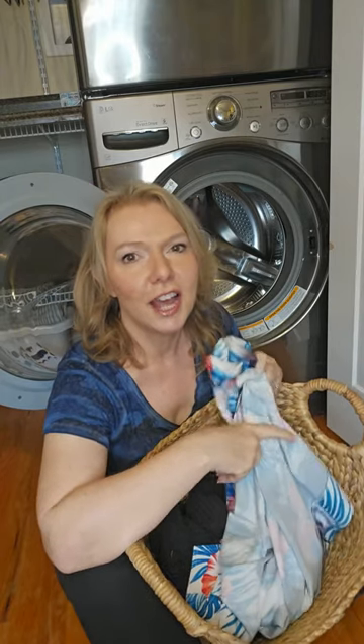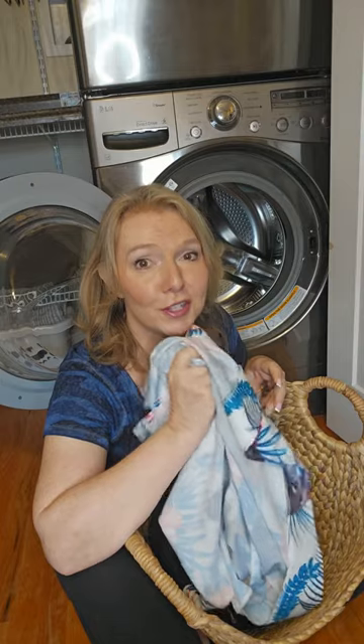Now, after using this little miracle, everything smells as it should. Clean. Seriously, this makes laundry day so much easier, and just between us, the hubby's shirts never smelled better. If you've got the same smelly laundry mystery, click below. This little tablet might just be your laundry savior too.